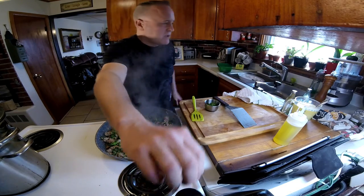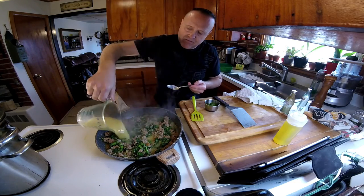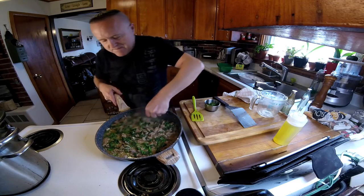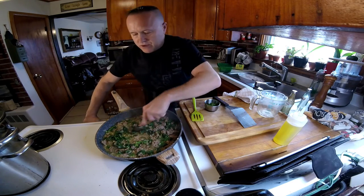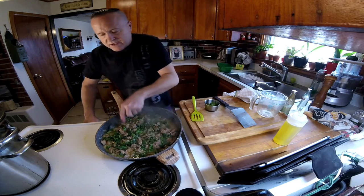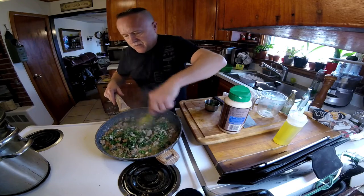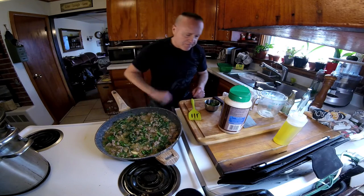Now I'm going to bring this down to a simmer, and I'm going to add the chicken broth. All right. We're going to just let this simmer 10-15 minutes, all right? Just to make sure that our Robbies get cooked all the way through. What I'm going to do too is add a little bit of Parmesan cheese to this that's going to get mixed into our chicken broth, and it's going to make this really come to life. Okay, I'm going to put a cover on this, and I'm going to let this cook on a low simmer 10-15 minutes, okay?